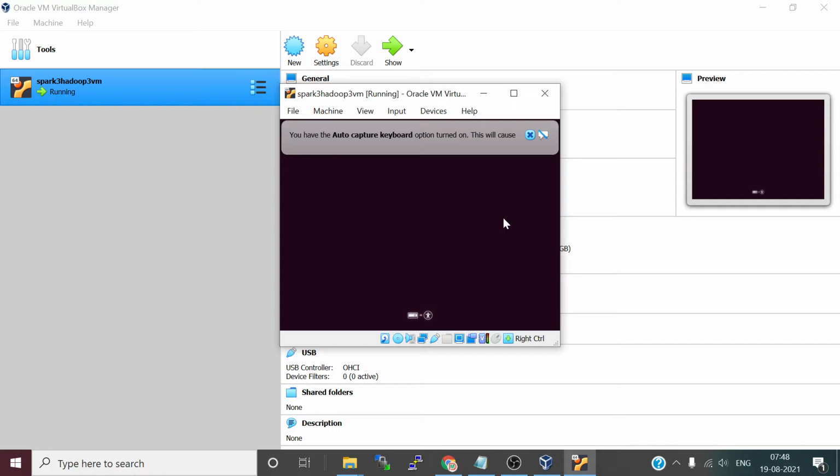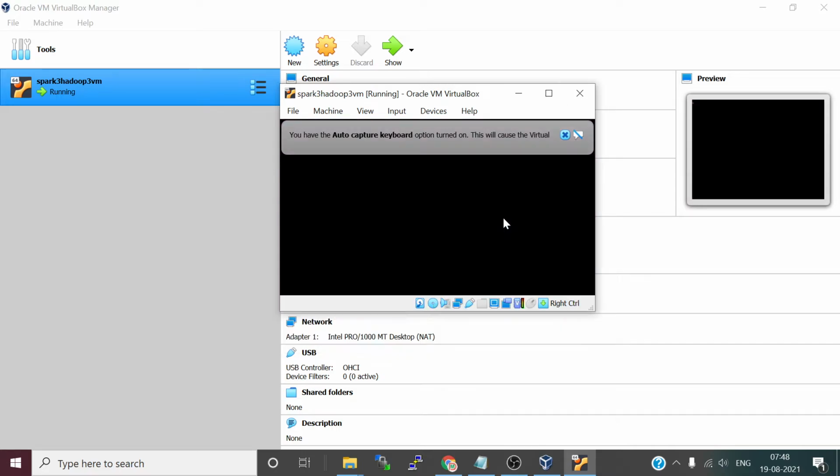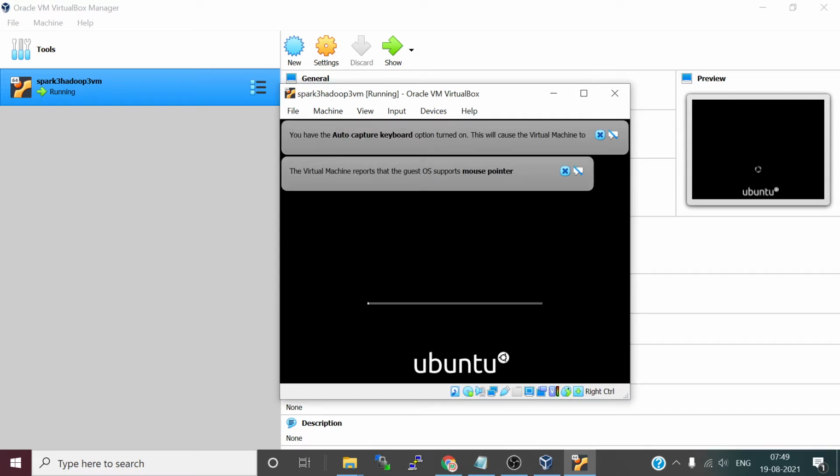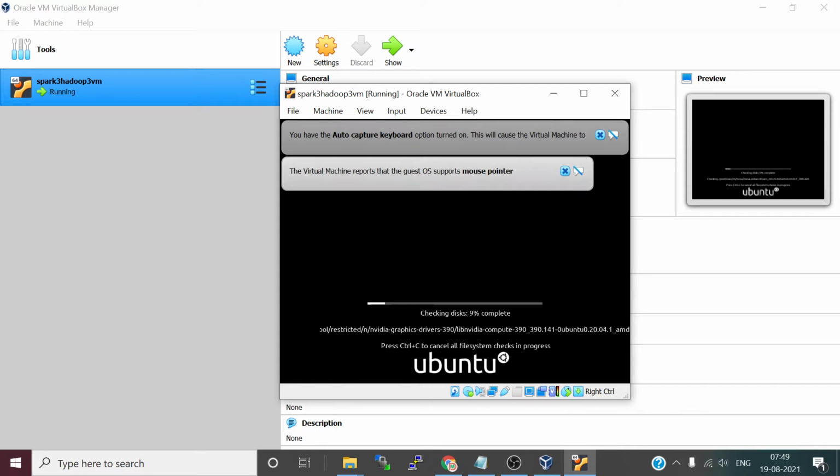I will just maximize in a few seconds. I don't want to touch this area, so I'll just go with whatever it is prompting. Okay, so I'm not expanding it. There will be a red screen to install the Ubuntu operating system.